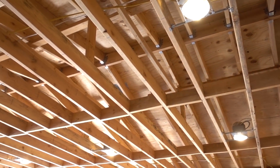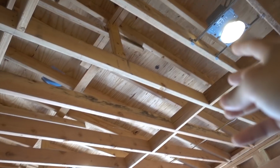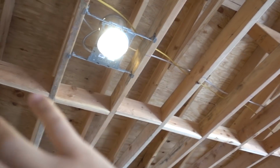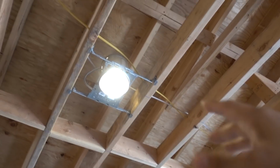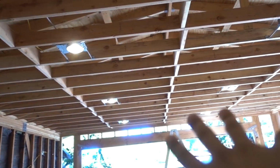So the contractor just went to Home Depot and grabbed a bunch of tester bulbs. They're like, you know, a buck each or something. And he just popped them in to make sure that all of these fixtures are in fact working before he plasters and drywalls the whole ceiling. I can totally relate to this because I do test boots all the time where I ensure all the hardware is working before I commit to installing all the hardware. That way I don't have to do a bunch of work in case something fails.